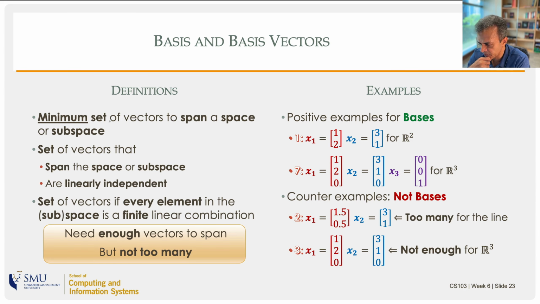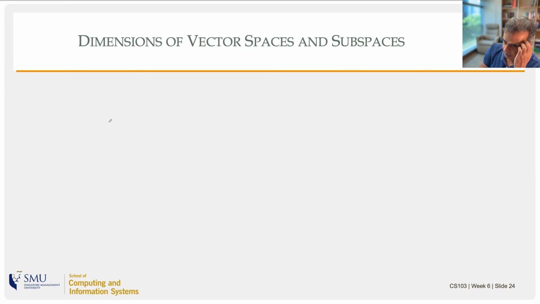In example 3, if you think about the vector space of R3 and take these two vectors, x1 and x2, they're not enough to span all of R3. What they will span would be a subspace. Can you see what that subspace would be? It would be a plane of vectors, obviously, because there are two linearly independent vectors there. But what plane? It is the xy plane in R3. So it's a basis for a subspace in R3, but it's not a basis for R3 itself. You need three of them.